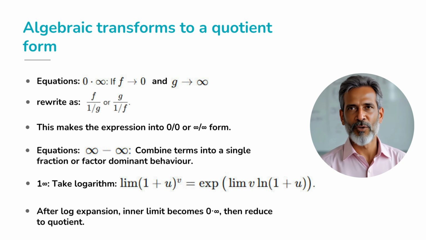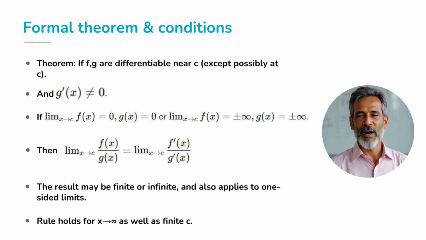So the golden rule: always first transform such exotic forms into either 0 by 0 or infinity by infinity. Only then our hero L'Hopital is allowed to enter the scene. Time to roll out the red carpet for L'Hopital's rule.